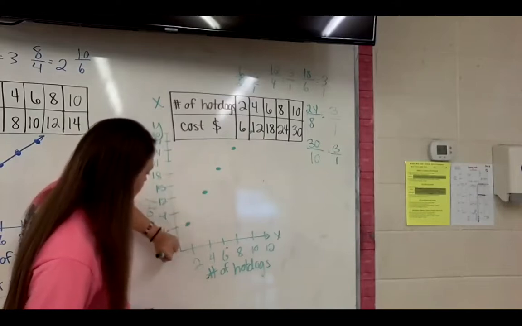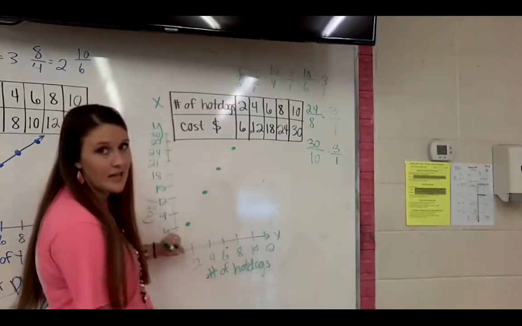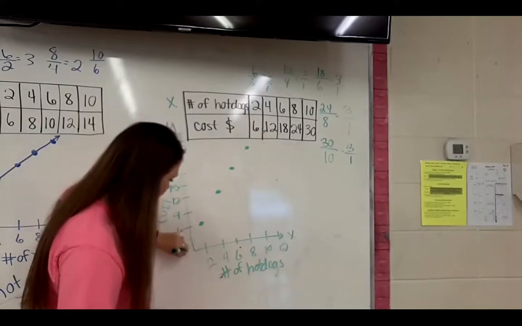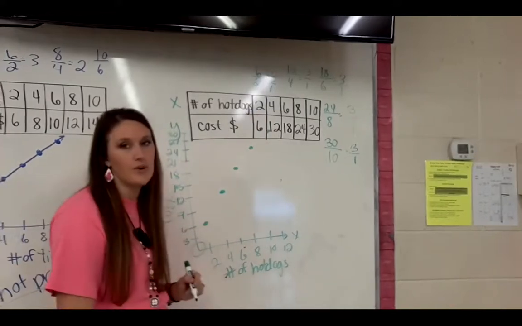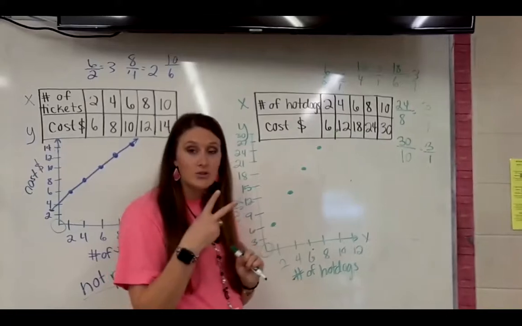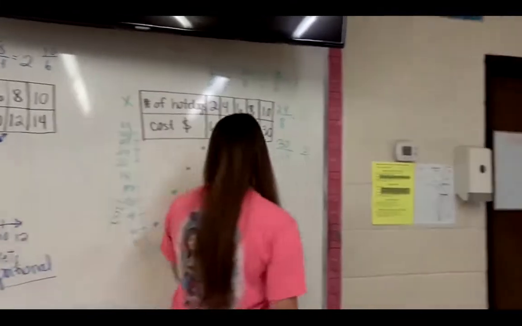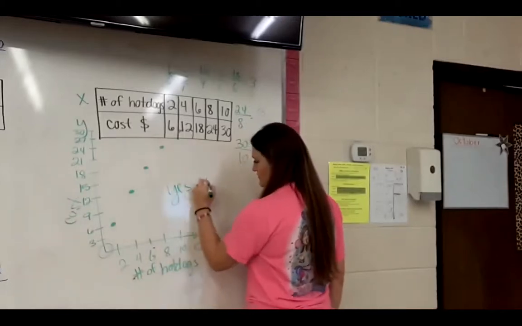I know my graph, it's because I tilted it a little bit, it kind of looks like it is curved. But it is a straight line. It does pass through 0, 0. So it's a straight line and passes through 0, 0 since it meets both of those qualifications. Yes, it's proportional.